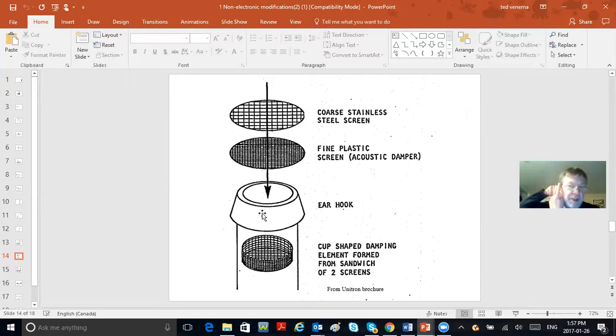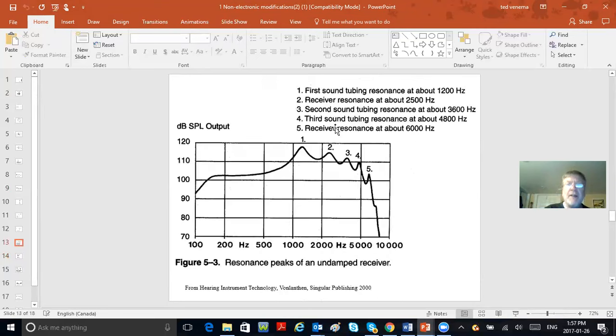So you have the ear hook, the BTE hanging around the ear, and they were in the hook that hung on top of the ear, and you put your tubing onto that hook, and then your tubing goes into your ear mold, right? So you have your BTE, the ear hook, the number 13 tubing, and the ear mold. And the filters were usually located in the ear hook. All hearing aids have plumbing in them. They've got wires and tubes and stuff inside, and the stuff resonates. And in all hearing aids, you get generally 5 general peaks of resonance.